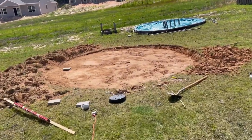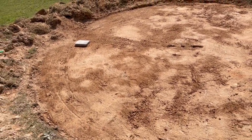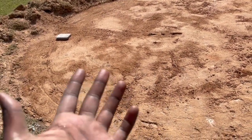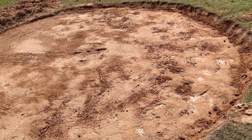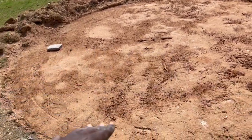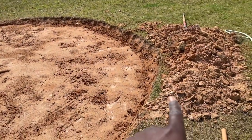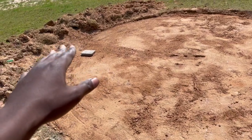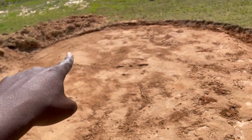I'm done with the leveling part — this is my final product. It might not look pretty, but I promise it's leveled. I went around with the leveler about 10 times, each time adding dirt or taking away dirt. The bubble was inside the lines each time I went around. You can see how far I had to take it down on that side — that was the high end, so all the water was coming down to the low end. I barely had to touch the low side. That water line shows it was low on this side and all the way up to the top on the other side.